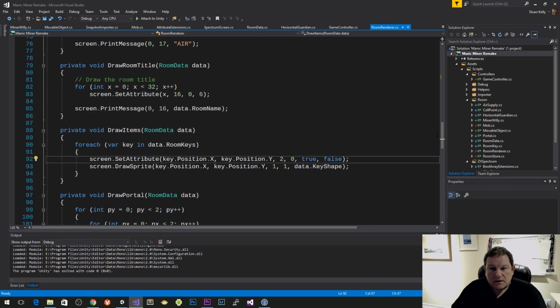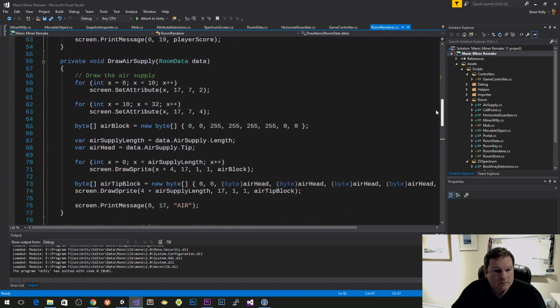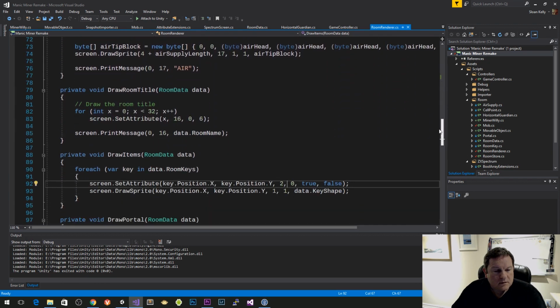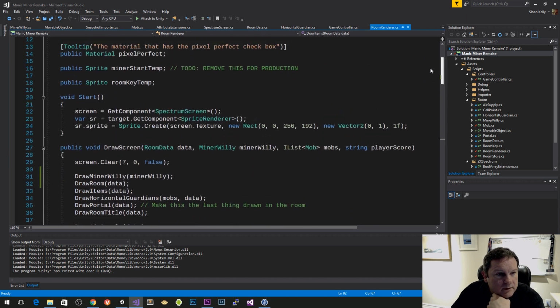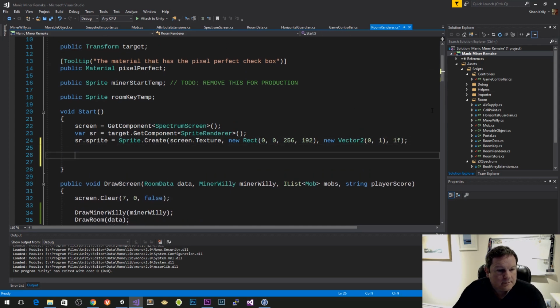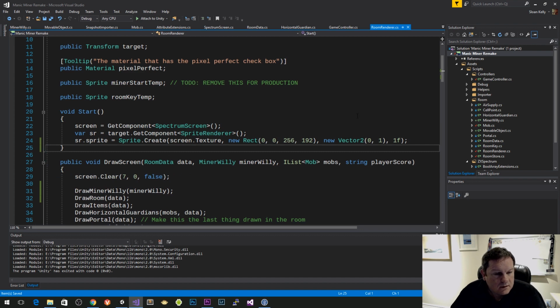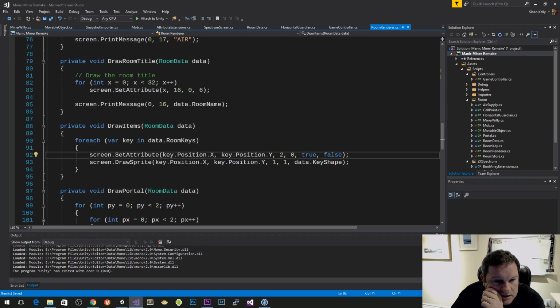Okay, so the item color, I am going to create a timer that updates the item color. And I'm going to do that inside here. Let me not do that there. Let me change that in, where's key? So room key.